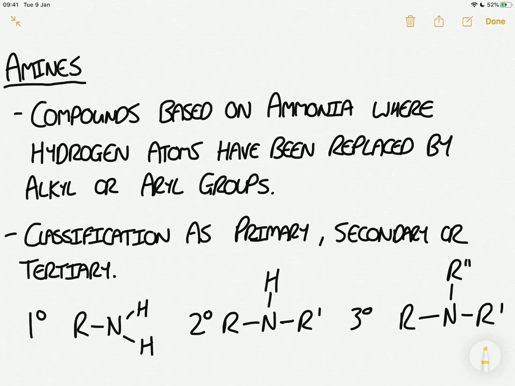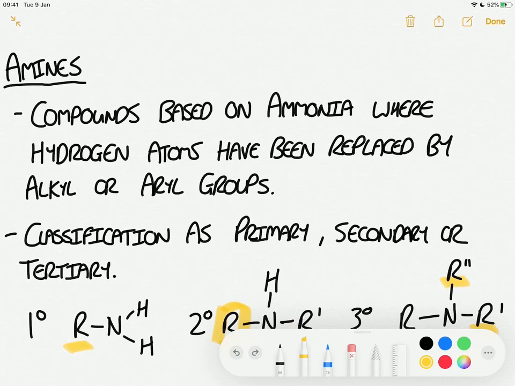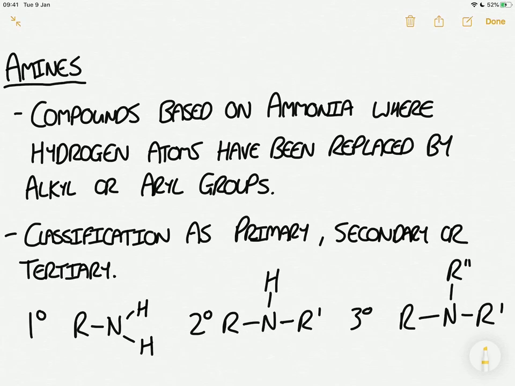So we use the symbol R to represent the alkyl or the aryl groups, well, mainly alkyl groups, okay? And we also use the little tilde or apostrophe symbol to show that these might not be the same. The easiest example of this is to look at the secondary amine. What we're basically getting at is both of these groups could be CH3, or one of them could be CH2CH3 and the other one could be CH3, or one of them could be butyl and the other one could be propyl. We don't know until we actually look specifically at the amine. But that's the idea behind this notation, which you should be familiar with at this stage. Right then, let's keep going.